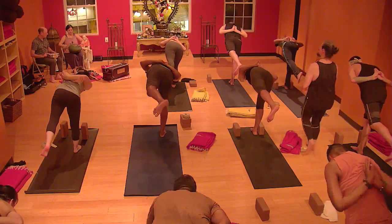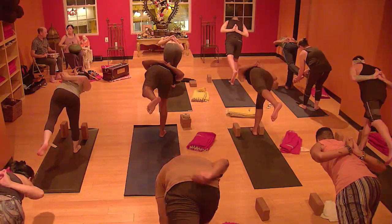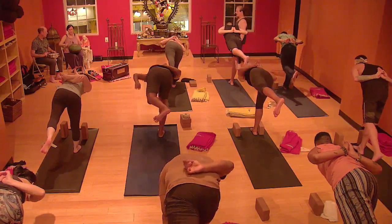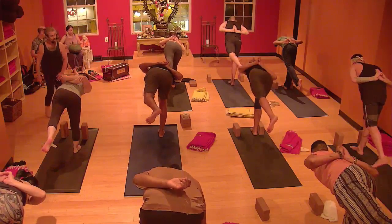Gaze through your eyebrows, Warrior 3 variation. Exhale, 1. Good. Inhale. Pull your left toes toward the windows. Exhale, 2. Inhale. Exhale, 3. Inhale. Exhale, 4. Good. Inhale. Exhale, 5. Inhale, lift your torso up.